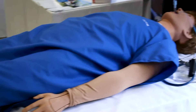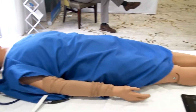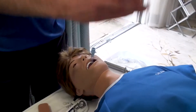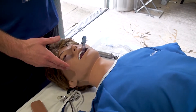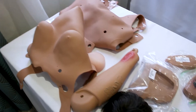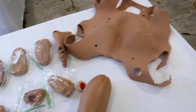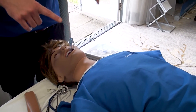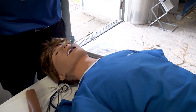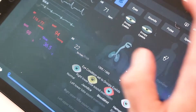Some different things about ARIES: first, she's a completely wireless simulator. She can be both male and female — we can change her wig, her chest skin, and her genitalia. She comes in different skin tones too. She's completely mobile, completely wireless, with a battery life of a day, which is a lot longer than many patient simulators on the market. She runs off a Samsung tablet.